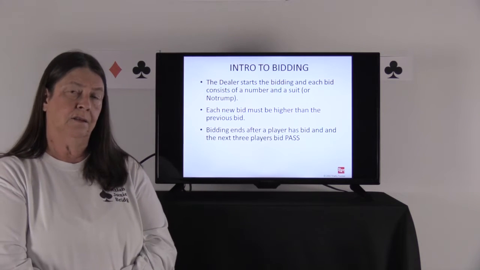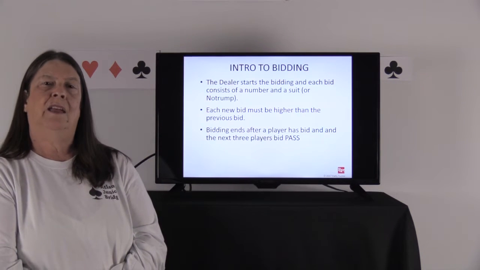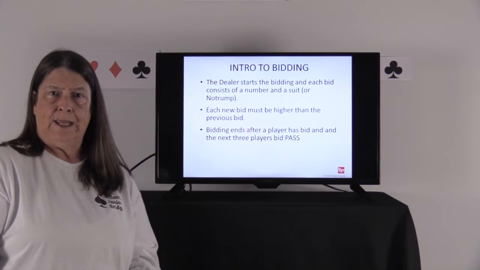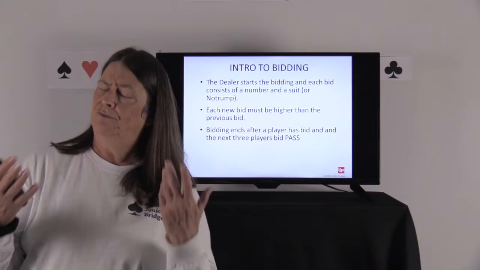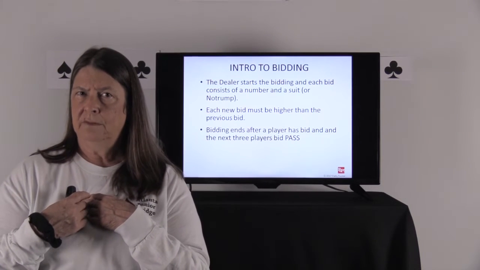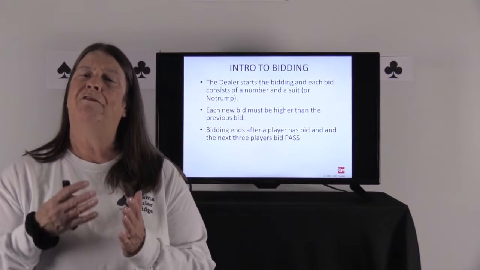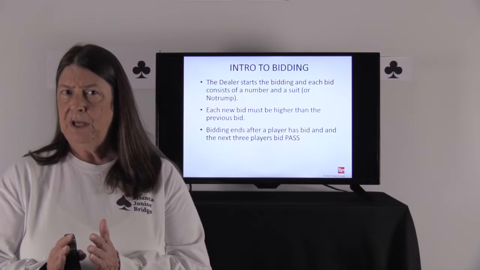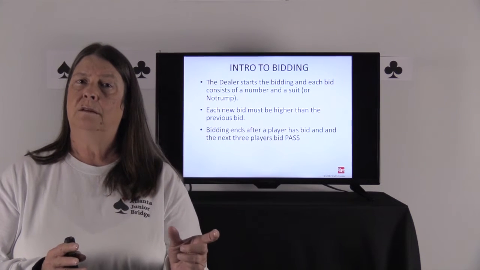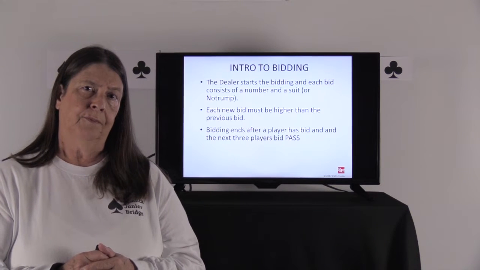And the bidding ends, we have that final contract, after someone makes a bid and the next 3 players in a row say pass, pass, pass. So for instance, you don't know how it happened yet, but just for an example, if at some point I said 3 clubs and then they went pass, pass, pass, then that would be my final contract. Clubs would be trumps, and the number of tricks I would need to take would be 3 plus book. Remember, it's always the number you bid plus 6. Okay?